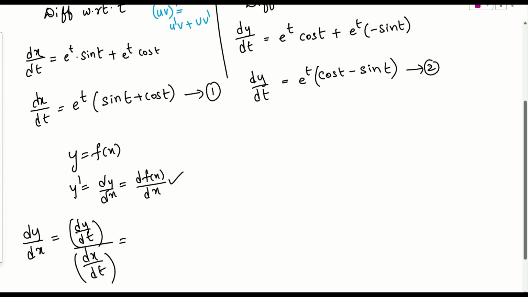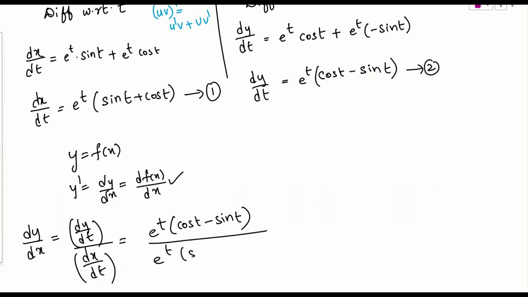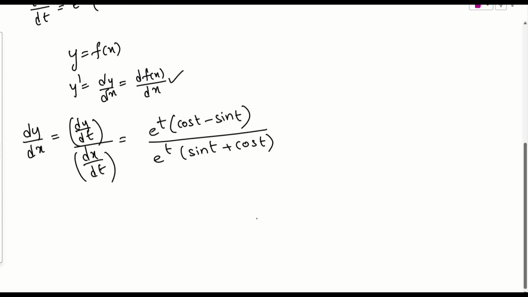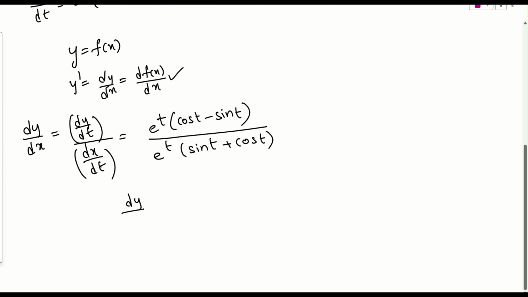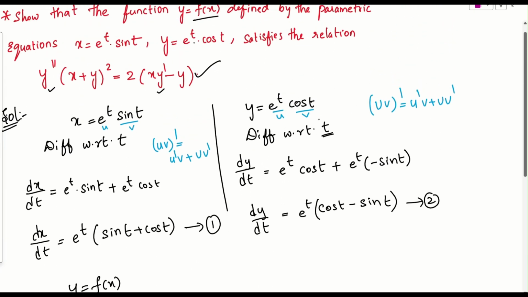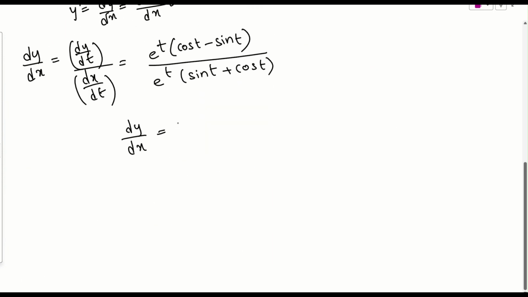We are having equation number 2. Okay. e power t times this is cos t minus sin t, divided by the denominator, which will be e power t times this is sin t plus cos t. Okay. So what you will do if I asked you, let us know what should we do, simply you will say e power t we can cancel, ma'am. Yes, we can cancel, but I will suggest you don't do that. Why? Because e power t cos t simply can I replace with y? It will be very easy for us. e power t sin t I can take it as x. Agree? So I'll write it down.